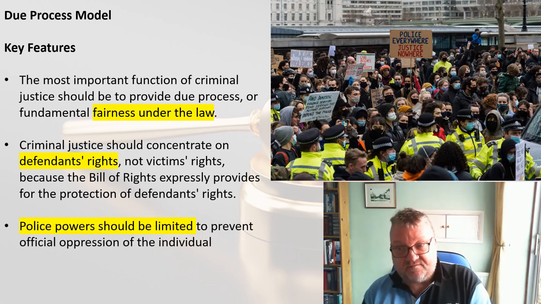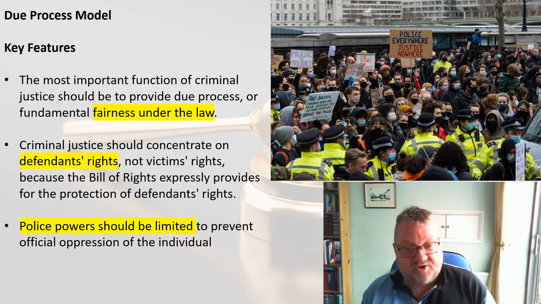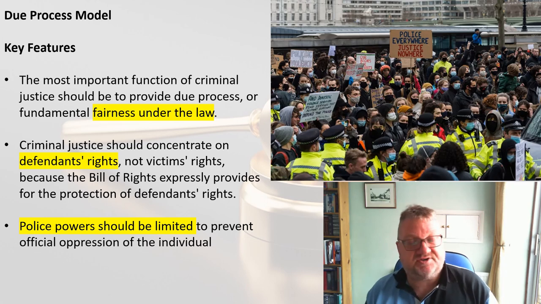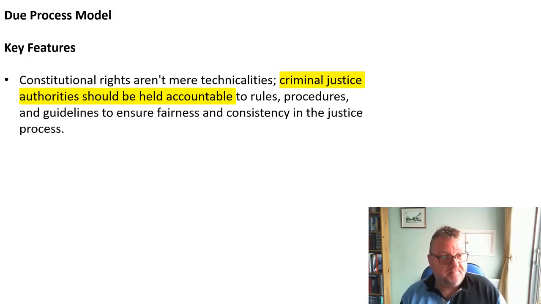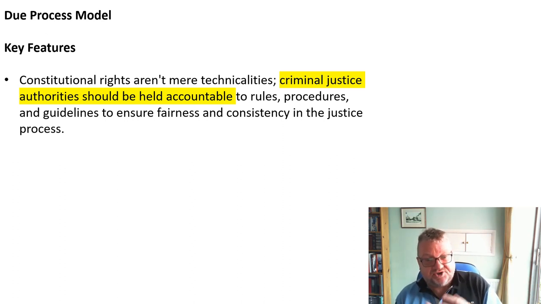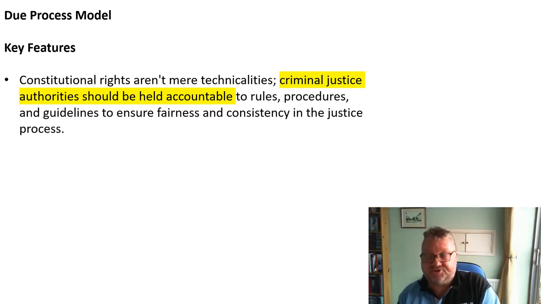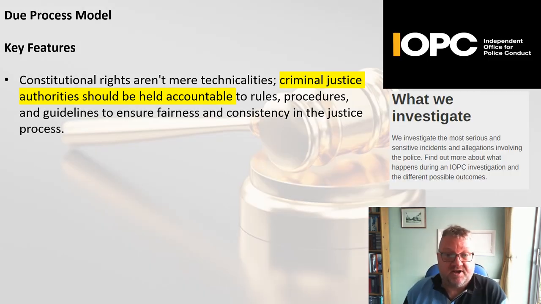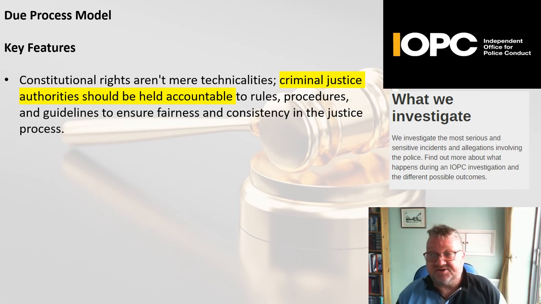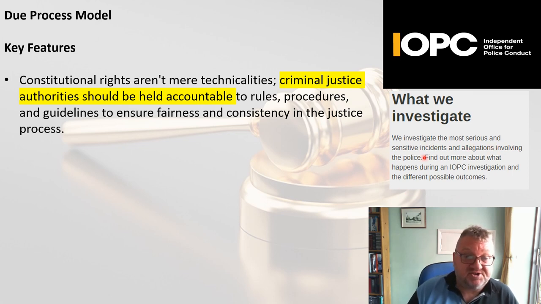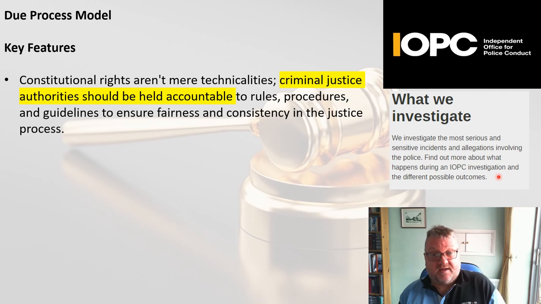Police powers should therefore be limited in order to prevent official oppression of the individual — to stop indiscriminate stop and searches, not requiring a warrant, and so on. It's also important to realise that constitutional rights aren't just technicalities. The authorities of the criminal justice system have to be held accountable under a due process model. They've got to follow rules, procedures, and guidelines; they've got to be fair and consistent, and if they're not, they must be held to account. In this country, we have the Independent Office of Police Conduct — the IOPC — which investigates the most serious and sensitive incidents and allegations involving the police.